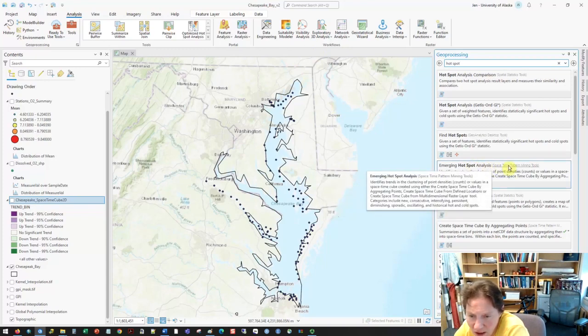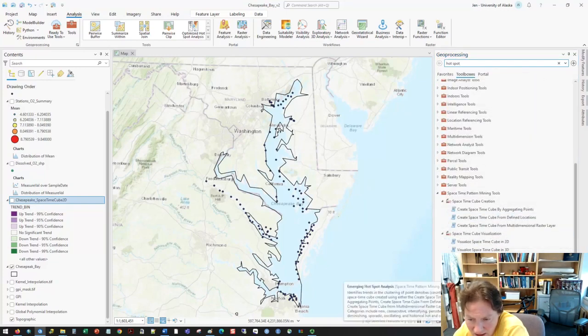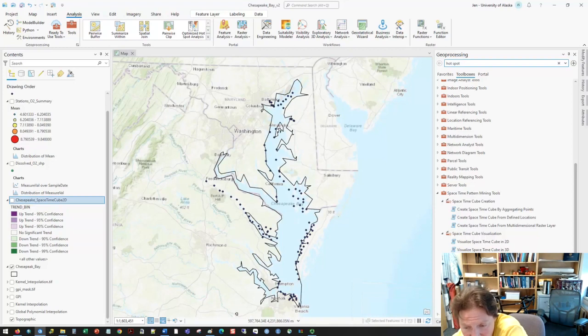The emerging hotspot analysis identifies trends in the clustering of point densities or values in a space-time cube created within ArcGIS Pro. So let's click on that, and we can see we're in this space-time pattern analysis. Now we're using that space-time cube that we created, and we're going to look for hotspots.